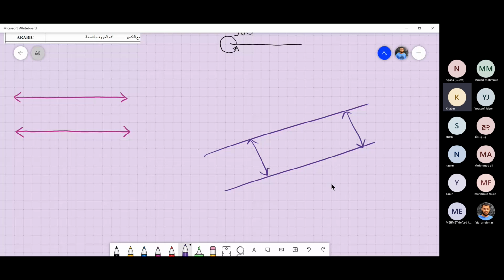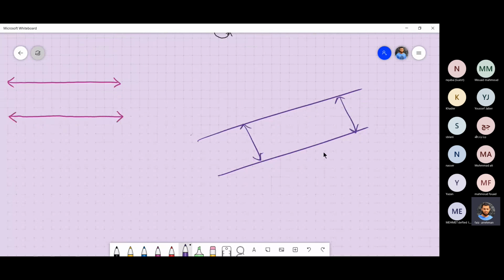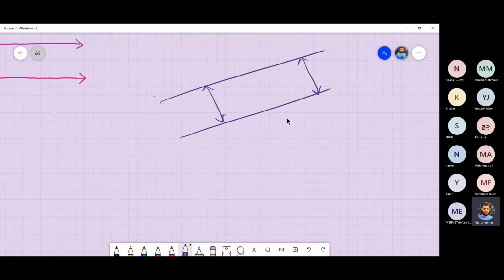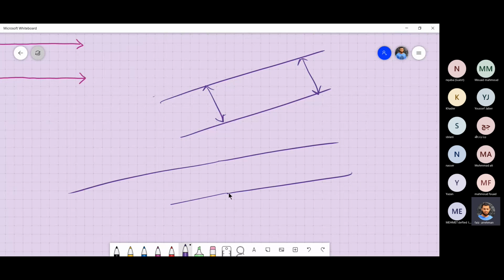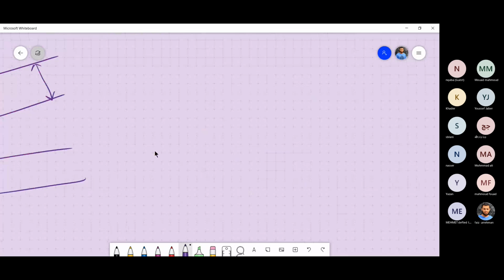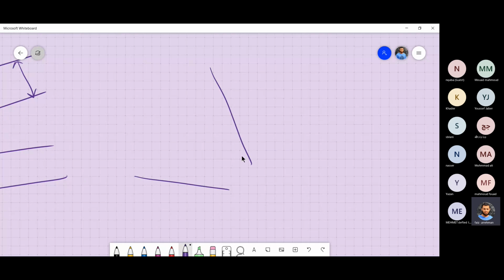That's what I said. No, you said straight lines, which is wrong. If I'm asking what are parallel lines, you are saying straight line. What is the relation between a straight line and a parallel line? Parallel lines are a set of two lines which do not meet when you extend them. If you extend until here, will they meet? No. But what about this one? They are straight lines, okay, but they are not parallel. Straight line is something else.